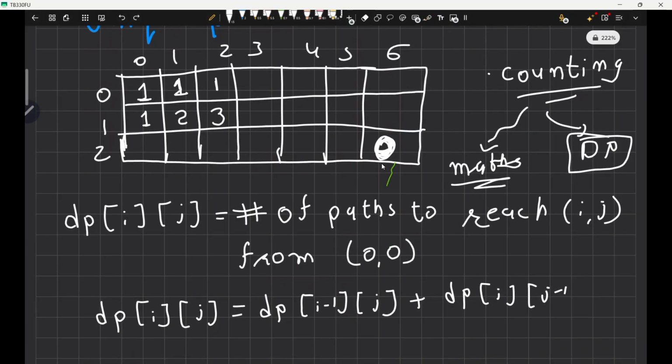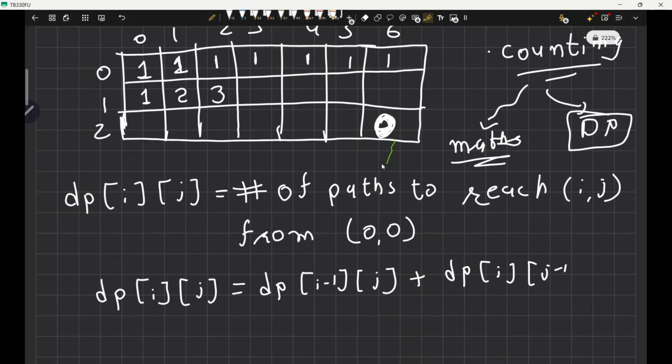Let's dry run our code, I mean our logic. So this thing is again 1, this thing is 1, 1 and 1, because if you want to reach this one, you will just take right 4 times. So that's why there is only one possible way. And also you have to be careful while doing the code, because see here, at this cell there is no cell upwards.